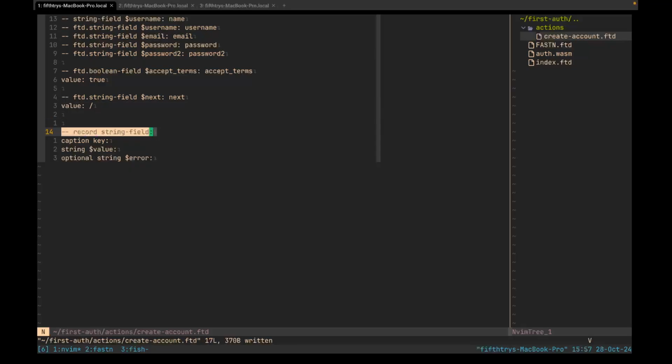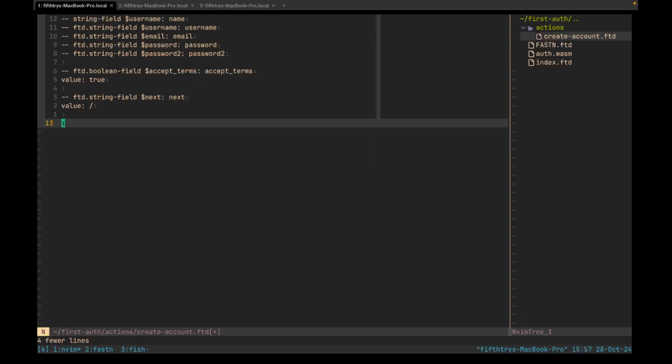So the string field is nothing but a data structure that allows you to organize the data of your front end, and it does one other thing. It allows you to take the error response from the server and show it to your user. So let's say that they don't put password and password two, they have to put the same password in both of these fields. But if the passwords mismatch, the server will set this optional error value to a valid string. So you can use that string and show it on your front end.